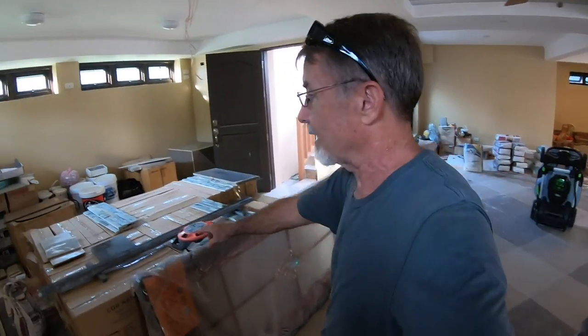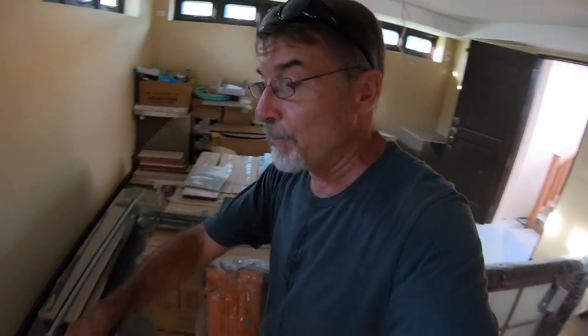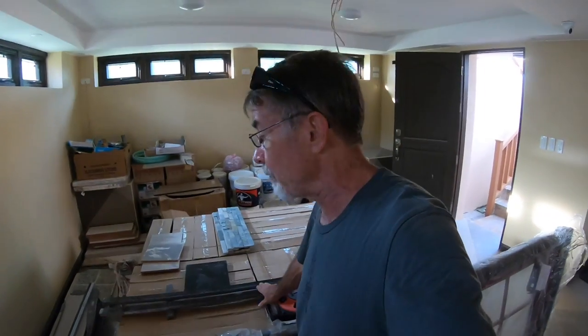Now the way the granite is going to be done, remember there's two pieces. There's a 23 centimeter piece and there's a 3 centimeter piece. Well, this 3 centimeter piece is not going to be installed until after the tempered glass is created, manufactured, and delivered. And then this will be very easy. We'll push it right up against that big section right there, and then we'll sandwich it in and do some adhesive and put this inside there, and it'll be a very nice clean install. So that is the window saga for the bathroom on the second floor.